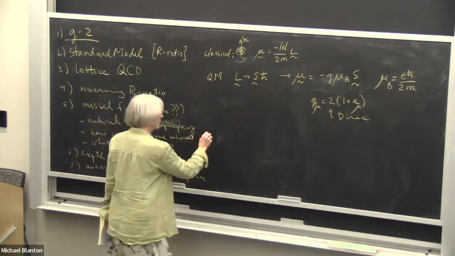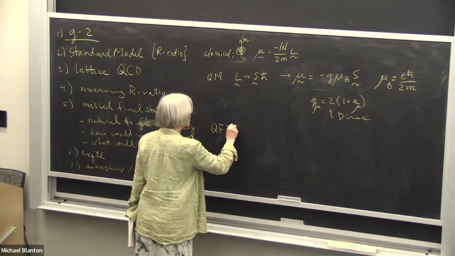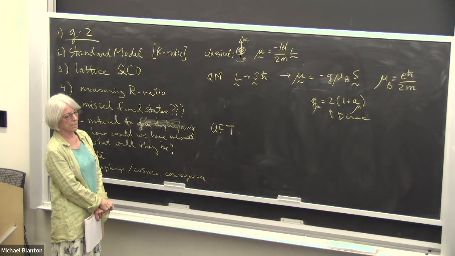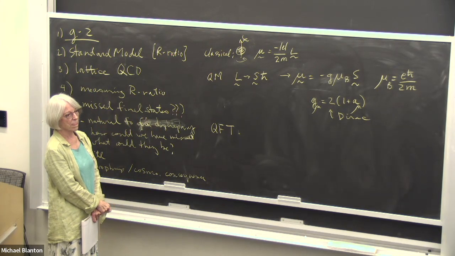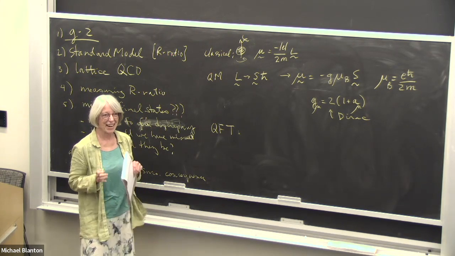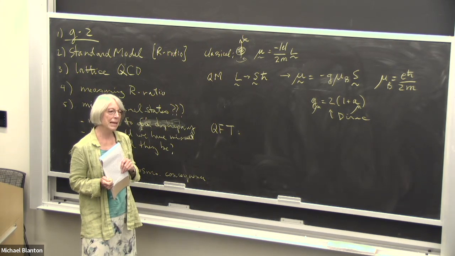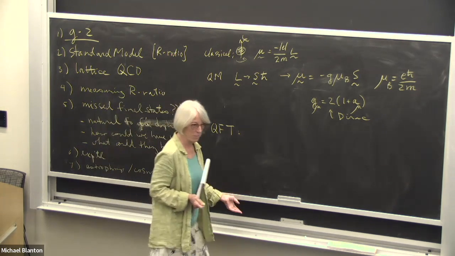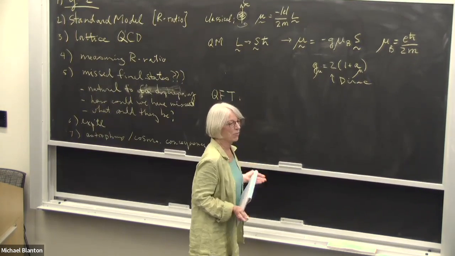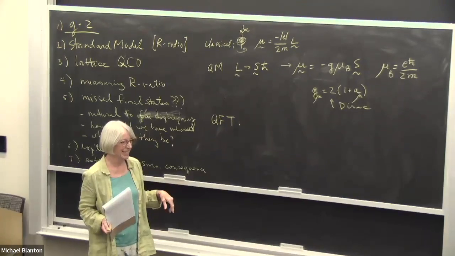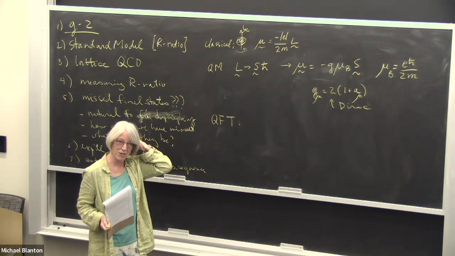So then quantum field theory. Actually, can I interrupt you on that point? Classically, it being two would mean something weird about the distribution of charge relative to mass, right? I think someone can correct me. The prediction may have preceded the measurement. That doesn't seem plausible, does it? Okay, my history is bad, so I don't know what people thought about that. When you read about it, they talk about this being a triumph, which could be a triumph whether it's a prediction or not.